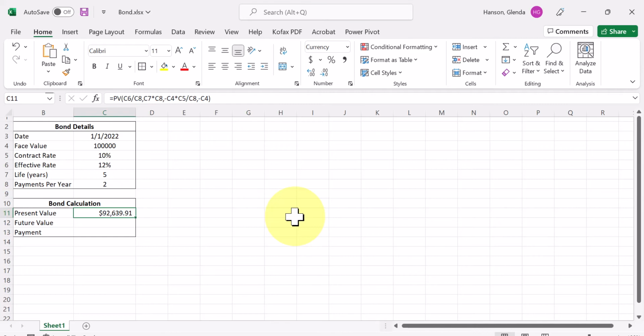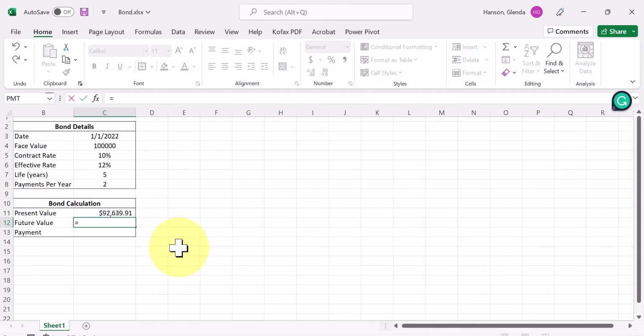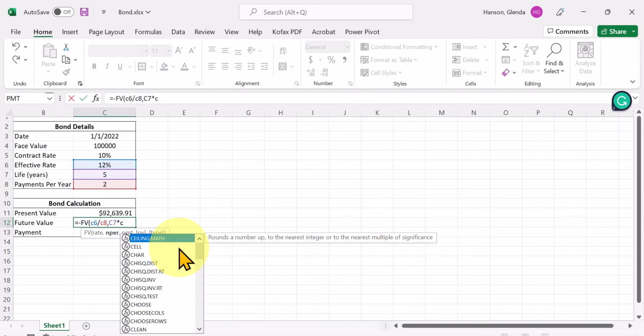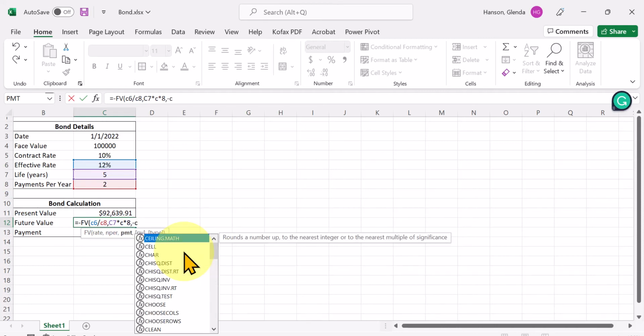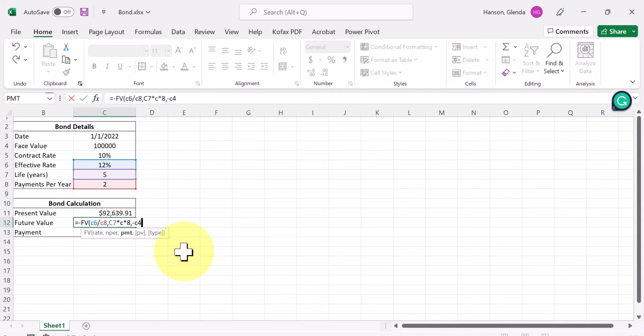Okay, now we need to do future value, which is in step 18, equal sign, negative FV, C6 divided by C8, comma, C7 times C8, comma, minus C4 times C5 divided by C8, comma, C11, close paren.